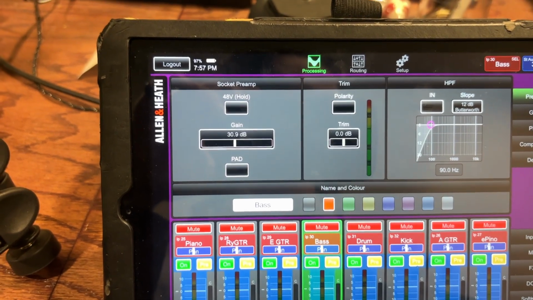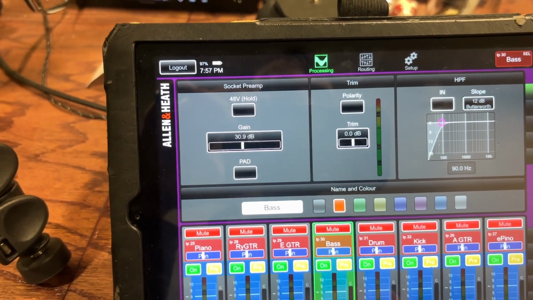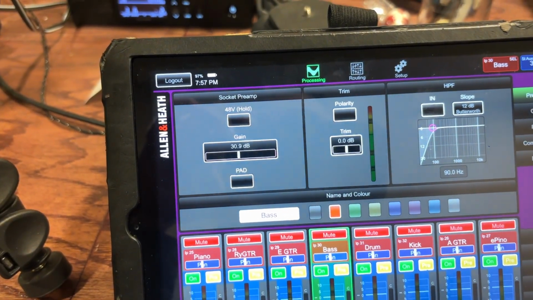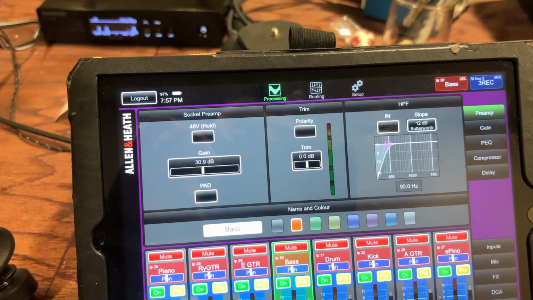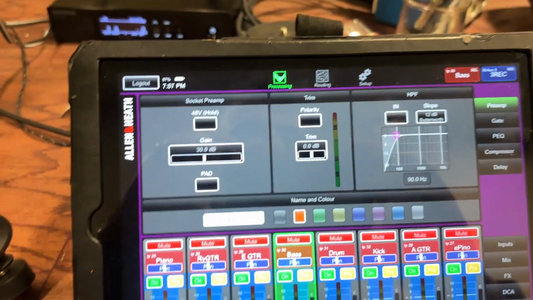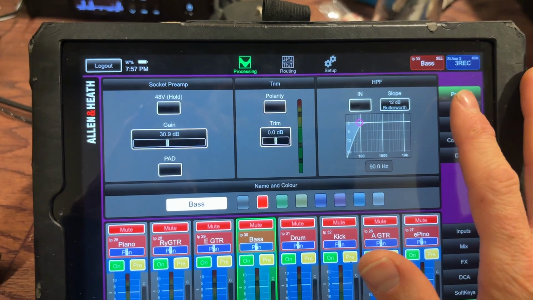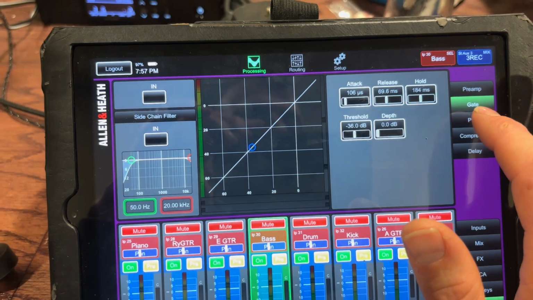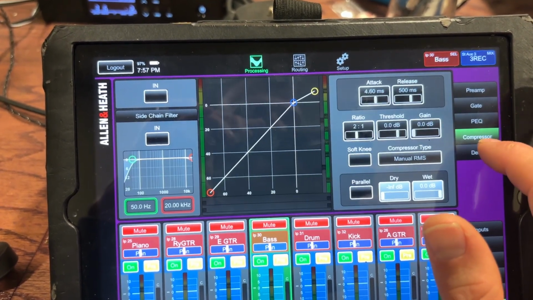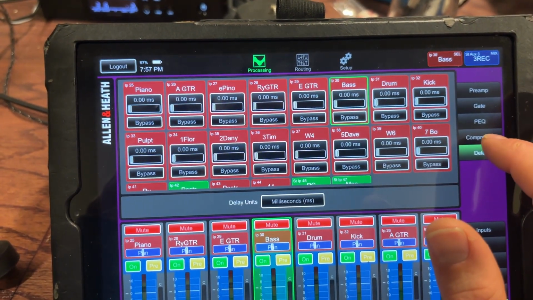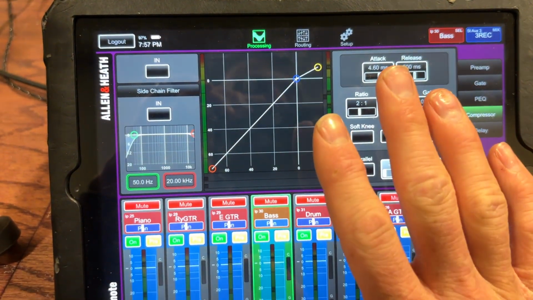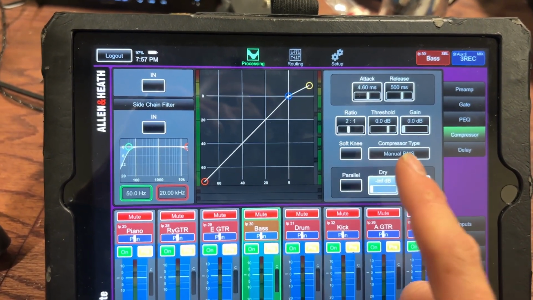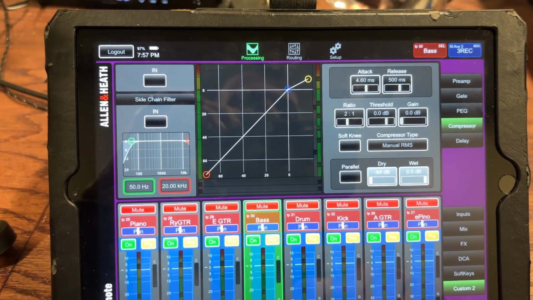So if you just want to get more of something, you can. You still have to be concerned about your level. If it's peaking, it's still going to distort, so we can't have it distort. But again, we get independent control now of trim, high pass filter, gate, EQ, compressor. We're not going to delay anything. But anytime the input's red, we get to make it sound like we want it to sound for the live stream. So I'm really excited about that.